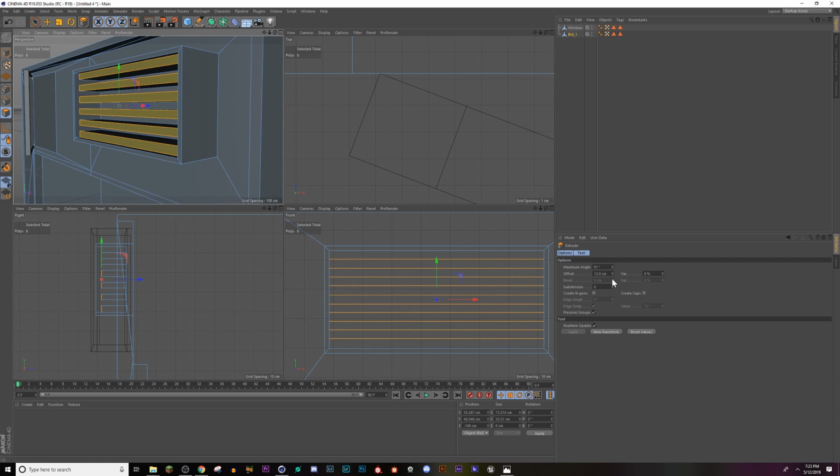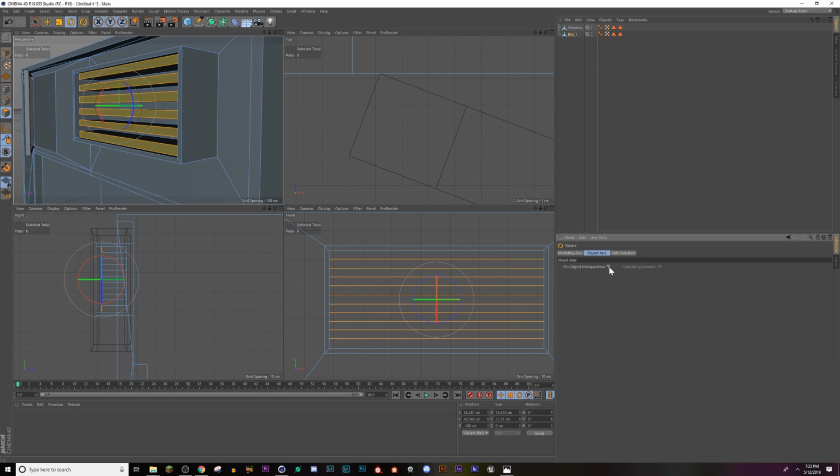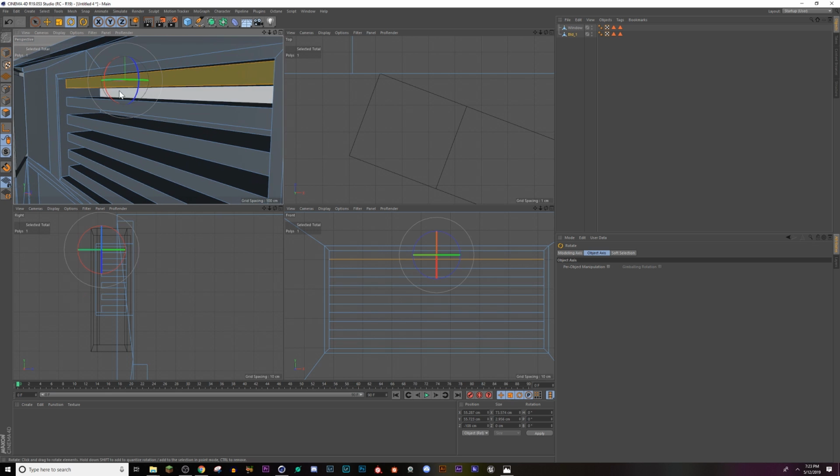Now I want to rotate these, and per object manipulation, I think is how this, no. Okay, so now that you've extruded it one at a time, hold Shift and drag 30 degrees with the rotation tool. That way they're all similar. Or whatever measure of degree you want. It's up to you.